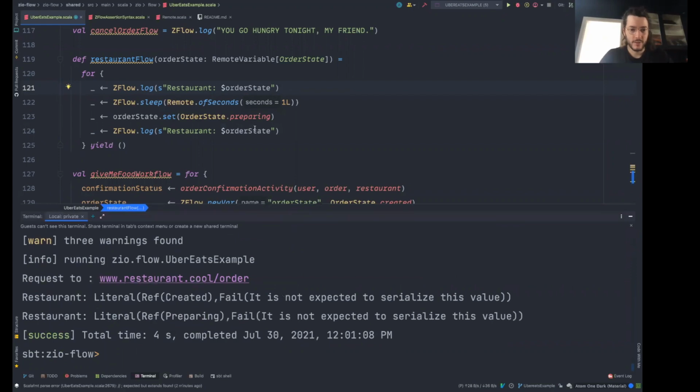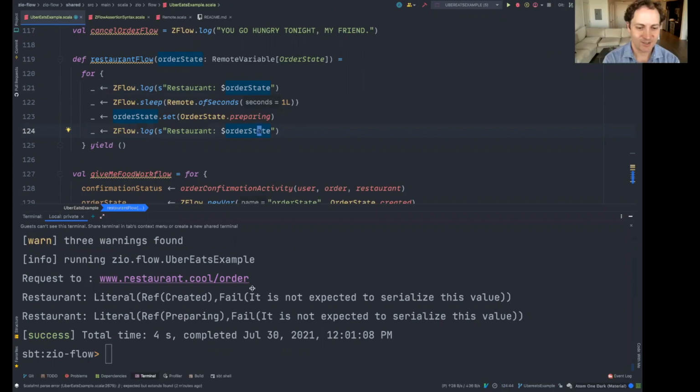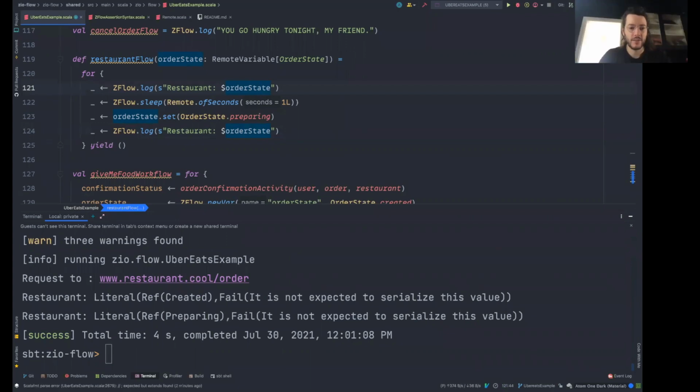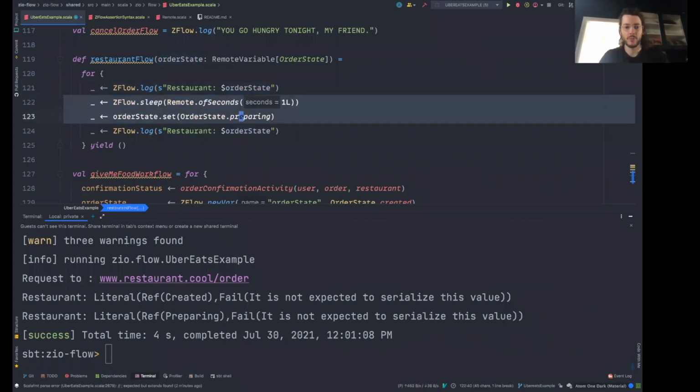Okay, so it first said created, and then it said preparing. And then, okay, yeah, it has the schema, which we have set to fail. I see. Do not realize the fail schema. That's cool that we can just access that right there.